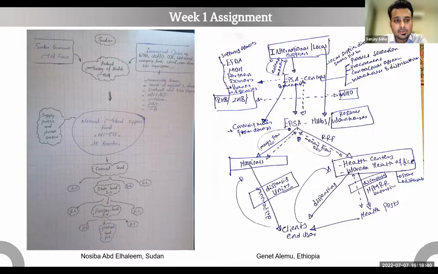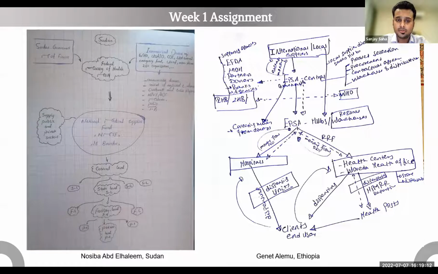And same with procurement as well. Some products in Nigeria are procured at a federal level, some products are procured at a state level, and then some products are procured at an LGA level, local government level. So the same supply chain functions are happening at different levels. And it may be true for other countries as well, when you try to really think about where it is happening and how.